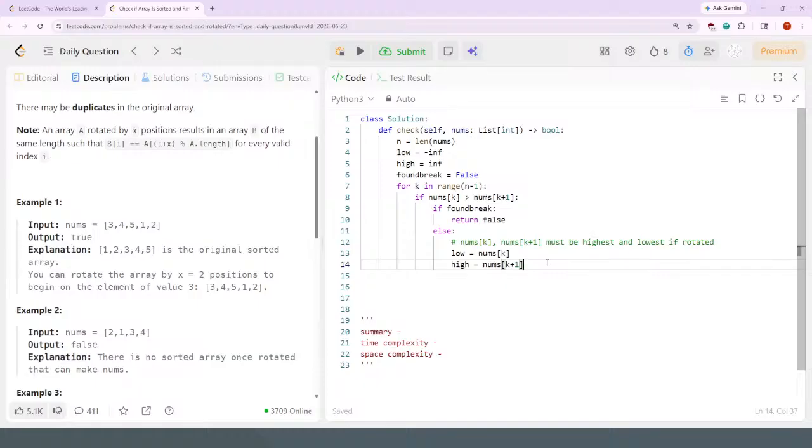And if it's going in increasing order, then that's all good, really. And then at the end, I can say the low has to be lowest.